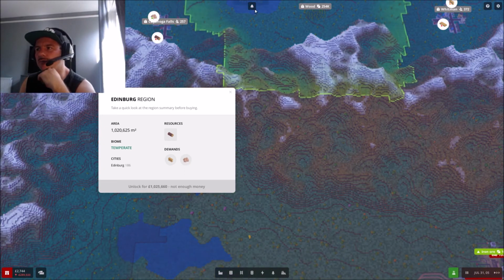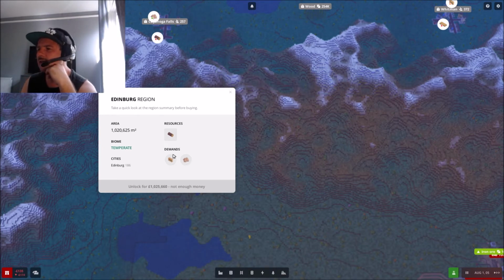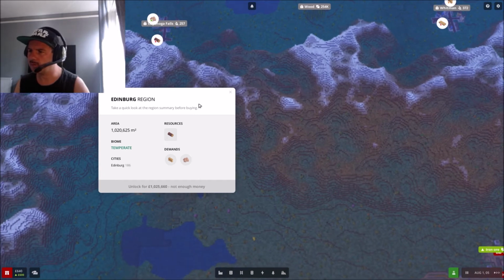So we'd be able to ship. What we could do is process the wood and give it to the city immediately, but then we could also bring iron ore in there. He's on the right side for the iron ore, but then we could ship the wood back in and send it out to the various people.